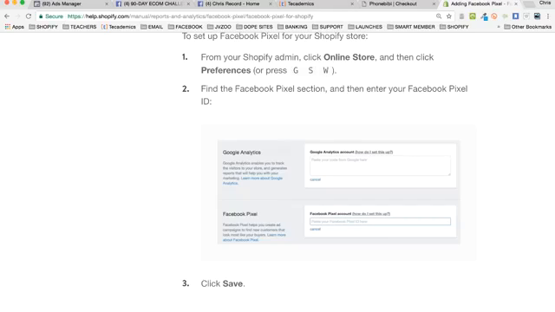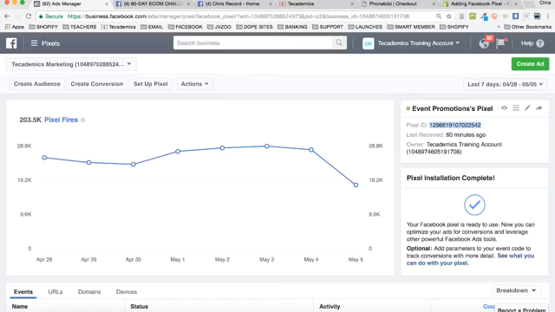As long as you have your Facebook Pixel ID and you're placing your ad from the same account. See? If this is the pixel ID on my store, I have to create an ad from within this account. That's all Facebook needs. Now that Facebook has that, Facebook has the ability to start optimizing. That's how you can start getting a lot of what's called fires on your pixel. Every time a visitor visits it, it's going to fire it off, and then you're going to start getting purchase conversions, add to cart conversions, you name it. Retargeting, all the fun stuff begins.